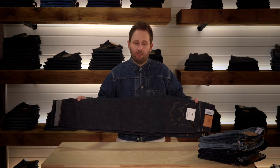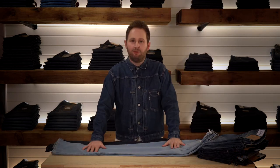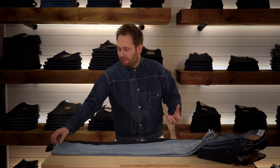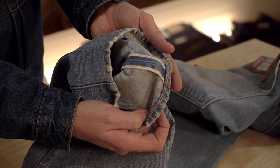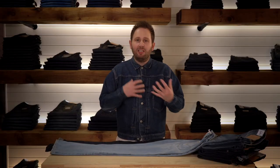At Liquor Store we obviously offer a wide depth of selvage denim. One of the things people ask me about, and sometimes it's a bit of a misconception, is that selvage denim has to be on a raw jean. Not always the case. This is a Levi's Vintage 1984 jean, replicated from that iconic exact fit from 1984. Being a washed denim, here it is with selvage detail. So just to dispel the myth — you can actually get selvage denim in a raw form or in a washed form. Most of the guys or girls buying into that are buying it because it's purist; they want to wear a nice turn-up to show that detail off.